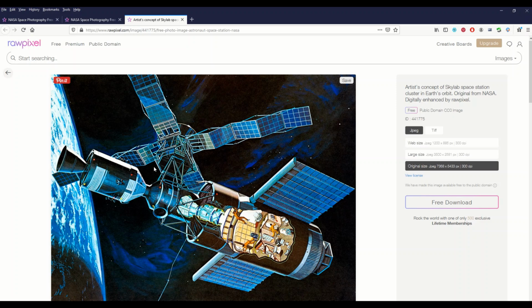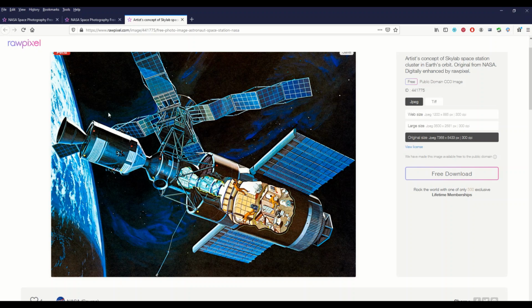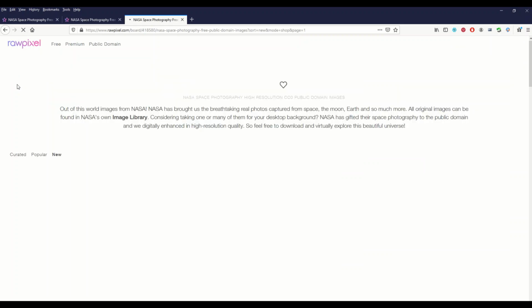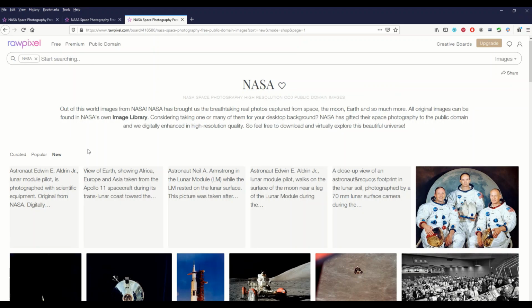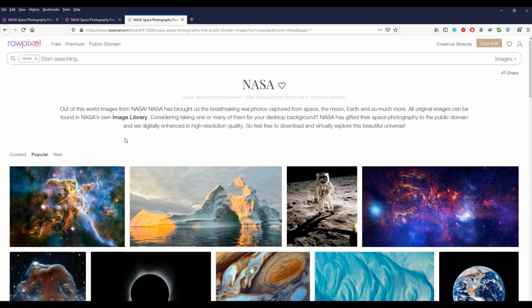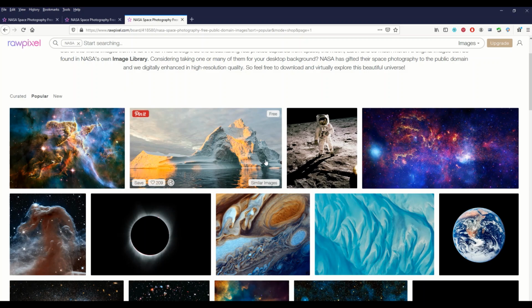Again, you could just put it on a t-shirt, but my preference would be to crop it, clip it, add some text in, do something to make it your own. And you can have a really nice space collection of vintage artwork, or even just some really cool pictures. I'm going to click on the popular one now, and you're going to see some images that are pretty standard stuff. Like, for example, this one with the astronaut is one of the most famous pictures of all time.